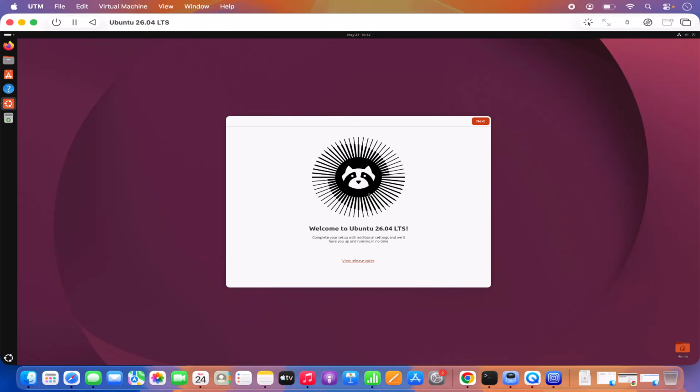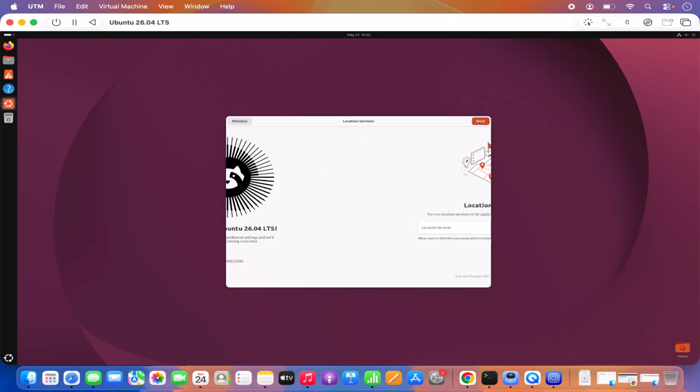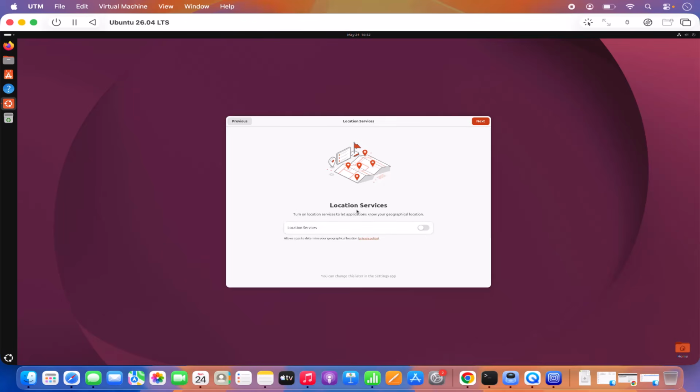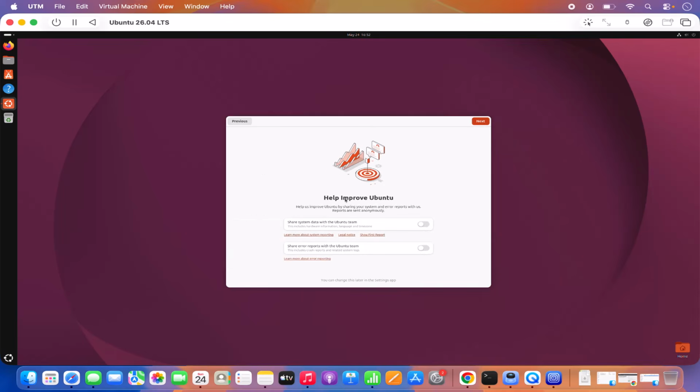And here you can also take the tour of your Ubuntu operating system. So here click on next, and then you can see location service. If you want to turn on the location service, just toggle this option and then click on next, and then help improve Ubuntu. I don't want to do that, so I'm going to click on next here.